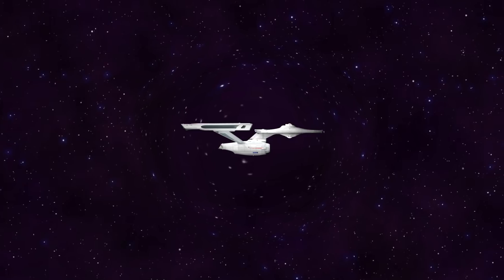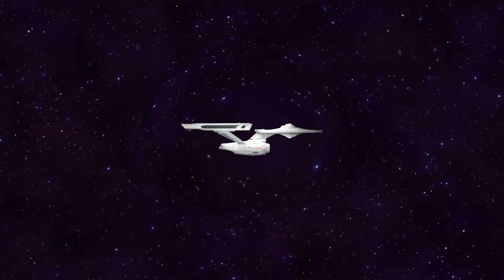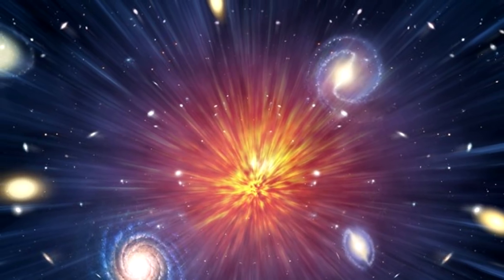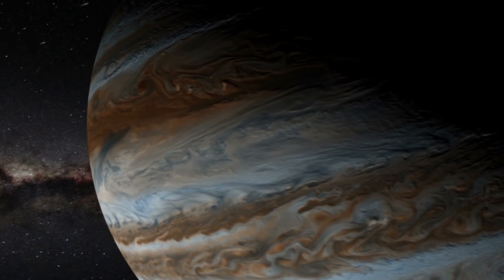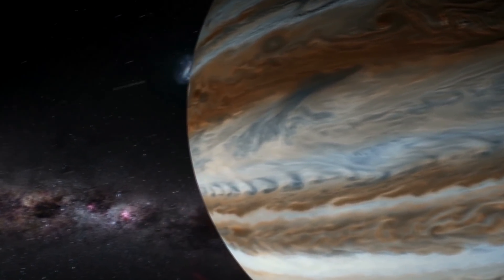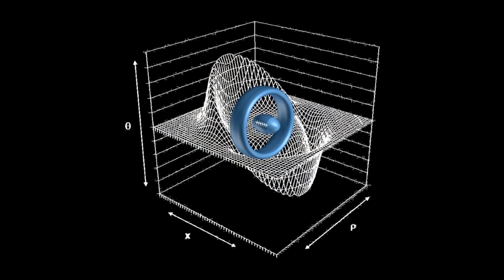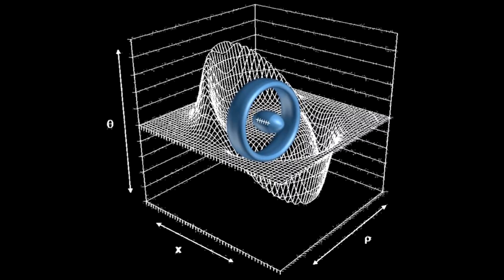Finally, when Alcubierre designed the warp drive, he figured it would take a lot of negative energy to power the drive. In fact, significantly more than all the positive energy in our universe. Later refinements brought this down to the mass equivalent of approximately Jupiter. Even further refinements of the warp field geometry brought this down even more. If you thicken the warp field walls, you can drive on just the mass of the moon.